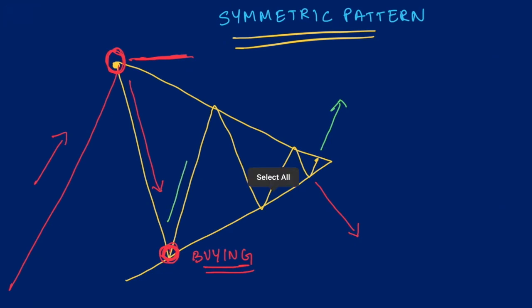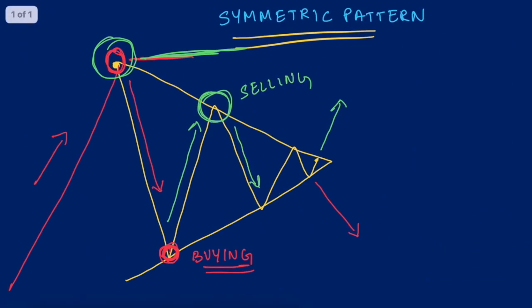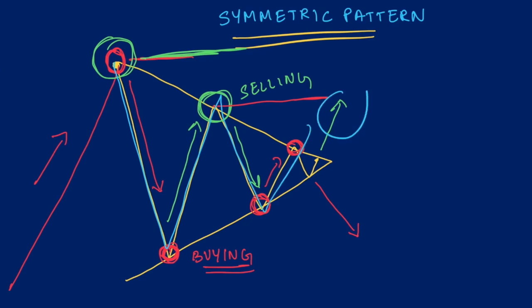Okay, now again when the stock goes up, it will not go to this previous level for sure because there will be panic. People will not wait until it reaches this level. So again there will be aggressive selling at this level. Again when the market comes down, there will be aggressive buying here. Same way when it goes up, aggressive selling. It will not reach this previous level. Before that only selling happens. So like this, the stock will create a narrow range like this. And finally it will give a breakout or a breakdown.